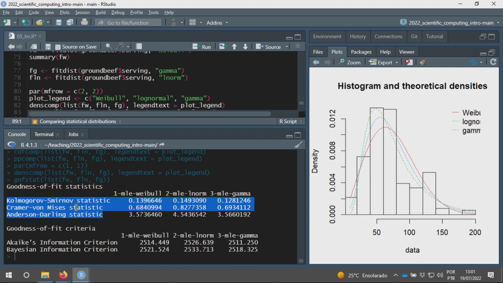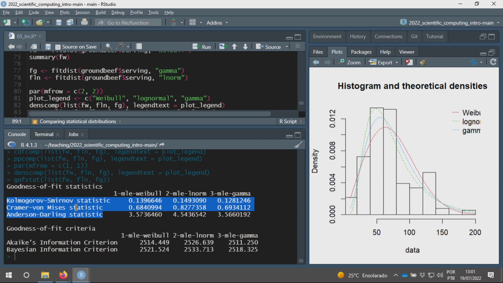And for comparing different distributions, information criteria, which are criteria based on the maximum likelihood principle, will tell us how close to the data our distribution is. And the rule here is to take the lowest value.